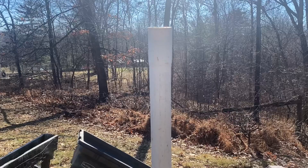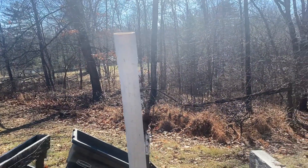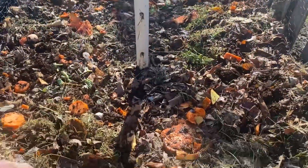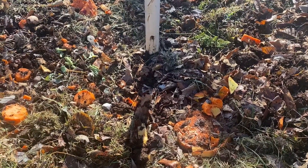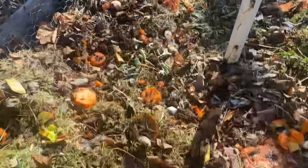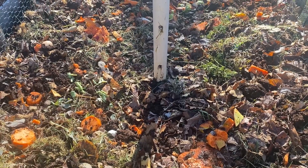So this is my indicator to let me know my compost is cooking. What's creating that steam? Obviously, it's much hotter in the pipe than the surrounding air temperature out here. What's going on is all them critters are down there partying down, eating. It's their digestive juices, their stomachs, digesting all of these nutrients from this pile — the grass clippings, the leaves, the kitchen scraps, the pumpkin — and making it into soil for us.